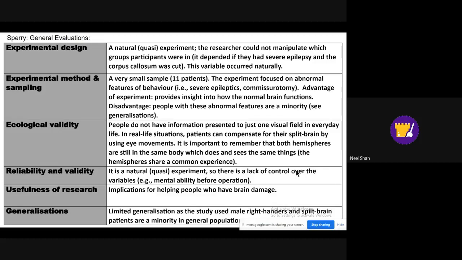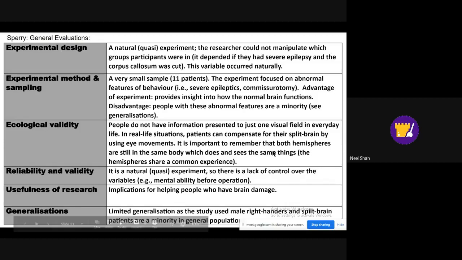And how ecological is this? What we mean by ecological, the clue is in the word eco, in the real world. So does this actually happen to us in the real world? Do we just see something on the left side of our brain or the right side of the brain? Generally, when we're walking around or doing things in the real world, both areas of our brain are being used. Or if we don't see something on the left side, we don't see something on the right side, we can just move our heads, or move around, to make sure both sides of the brain have witnessed what we need.